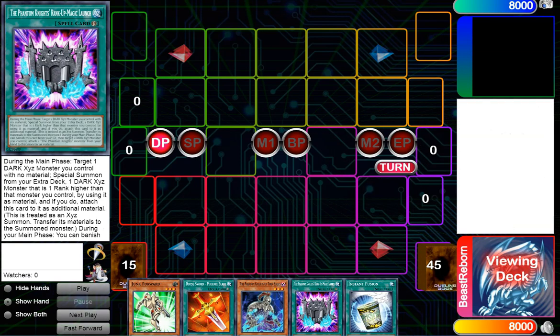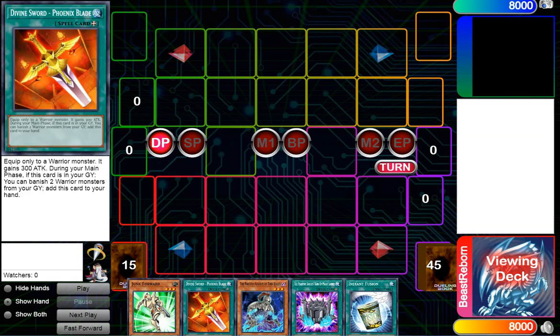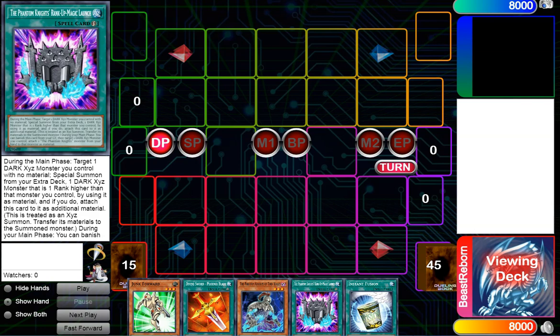Alright, so this is going to be probably one of the best boards you can make. It is a very, very wonky hand, it looks like. You know, we drew a Phoenix Blade. God damn, we don't want to see that. We drew Rank Up, that's a brick. Well, but actually, this is going to be the most broken board you can make with this deck.